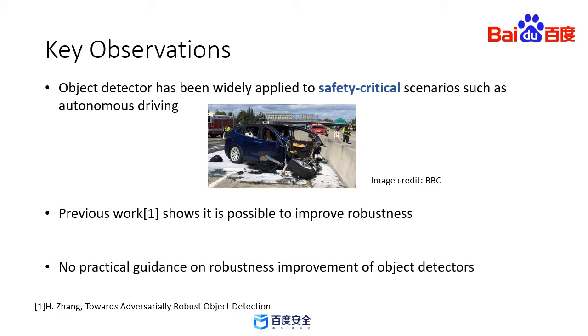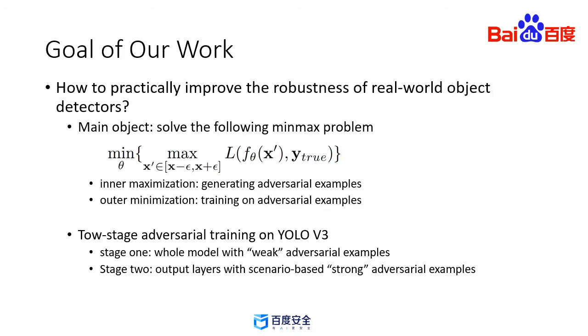And second, previous work shows it's possible to improve robustness of object detector via adversary training, but there is hardly any guidance of how to generate adversary examples and how to utilize them to perform the efficient and effective adversary training. This observation motivates us to study how to practically improve the robustness of real-world object detectors.